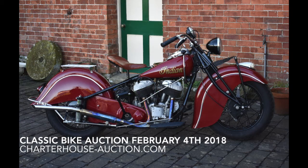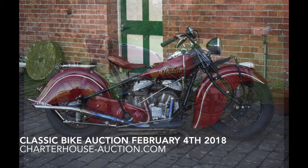Now, quite a sort of sporty bike. But this is slightly later, isn't it? Yeah, this is a 1940 Indian Chief. The Indian Chief. Now, this is in totally opposite condition to the Cotton, isn't it? Yeah, it's been fully restored to a concours condition, really. Hasn't really done any miles since it was finished. Yeah, so not really ridden. But you'd hear that one coming down the road, wouldn't you? And what's this one worth? That should do sort of £30,000.